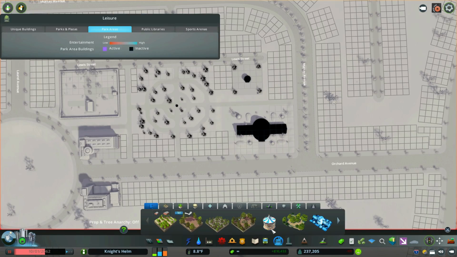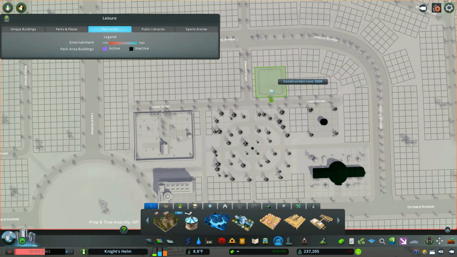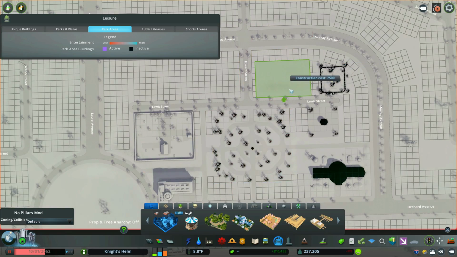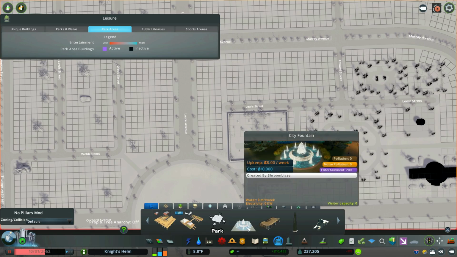Are there any other tiny things I can put in there? Can I squeeze anything? Actually, you know what? Why not just make this entire darn thing a park area. So I'll put the little dog park in here. Or whatever that is. This is the dog park, I think. What other parky things can we put in there?